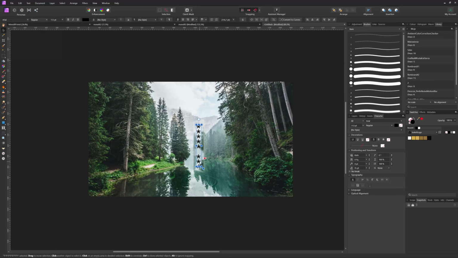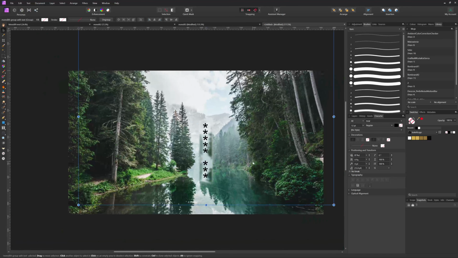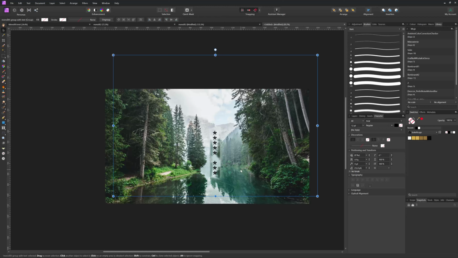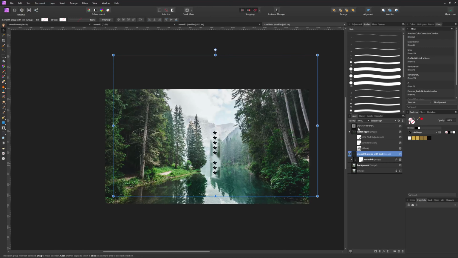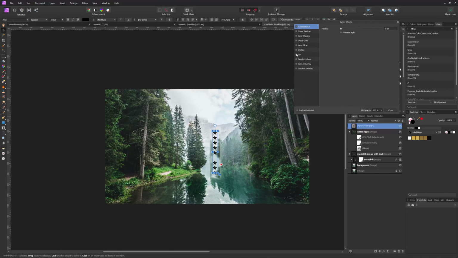Let's just move this perfectly into the middle of the monolith. Okay, I would say maybe a tad lower. Okay, I need this. Yes, now it's perfect. Okay, so obviously it doesn't look very natural, I would say. So we can get back to the layers and let's play with the text. We can use the layer effects and add bevel or emboss. And let's try to do something with that. So it will be a little bit more 3D.